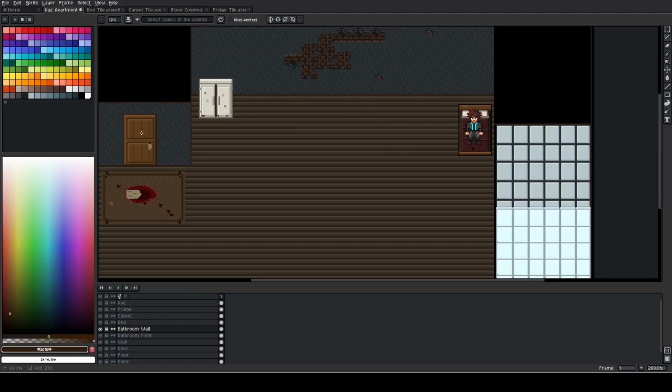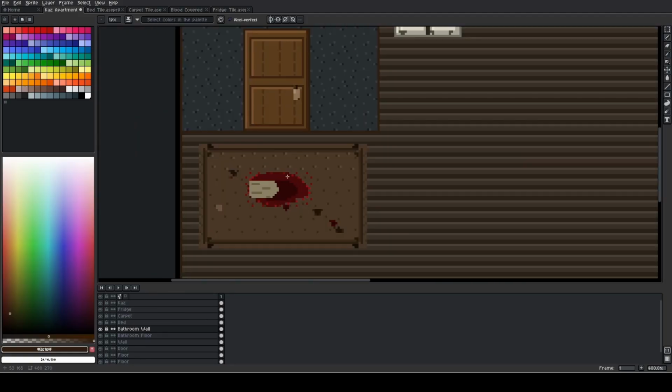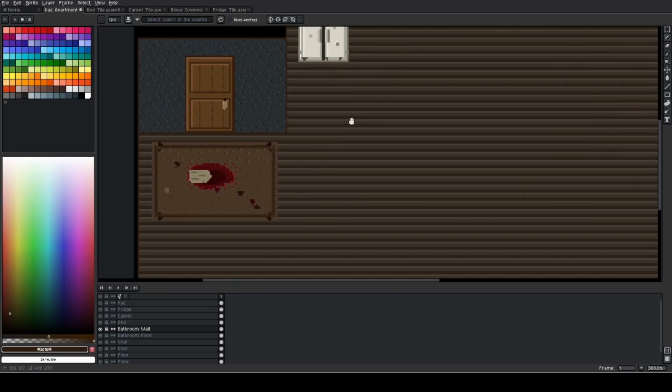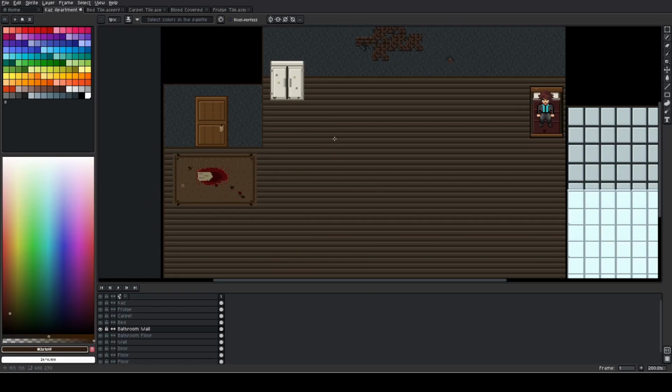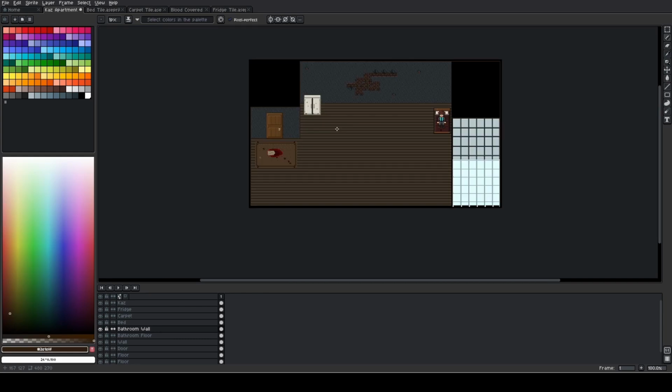We have the door, the walls, we have a fridge now, a carpet. There's a newspaper with blood covering it, or I suppose vice versa, blood with newspaper covering it with some blood splatters. And then we have a bed. In the next episode, I'm going to try and get back into showing how I make the assets rather than doing them off camera, just to give you guys that idea. But yeah, I don't hate it. It's still a work in progress, and I suppose the more I do this, the better I'll get at it. But that's what I have for now.